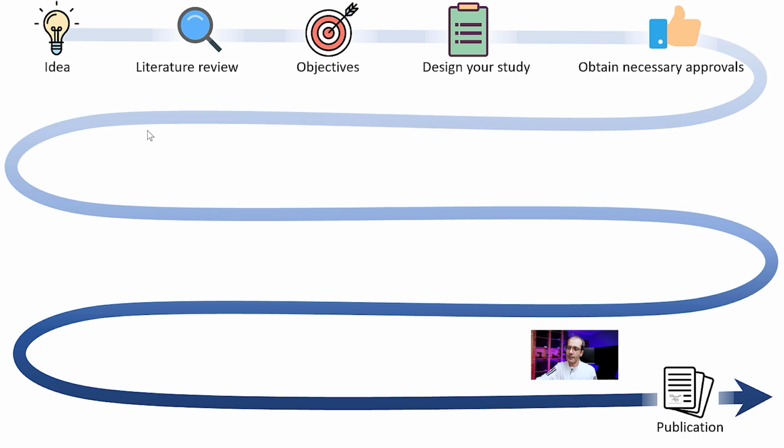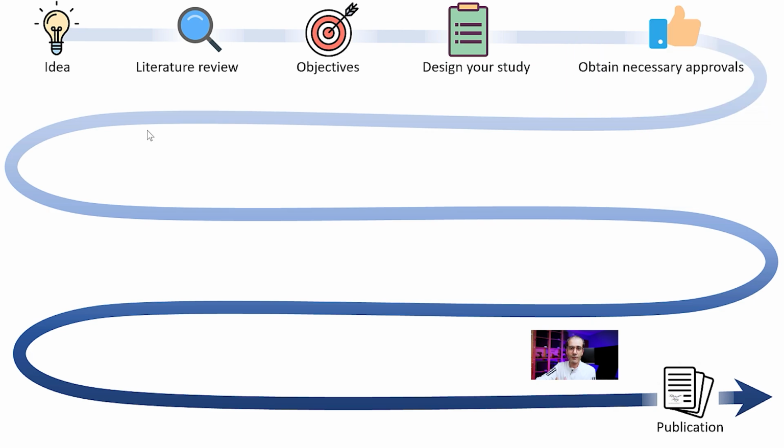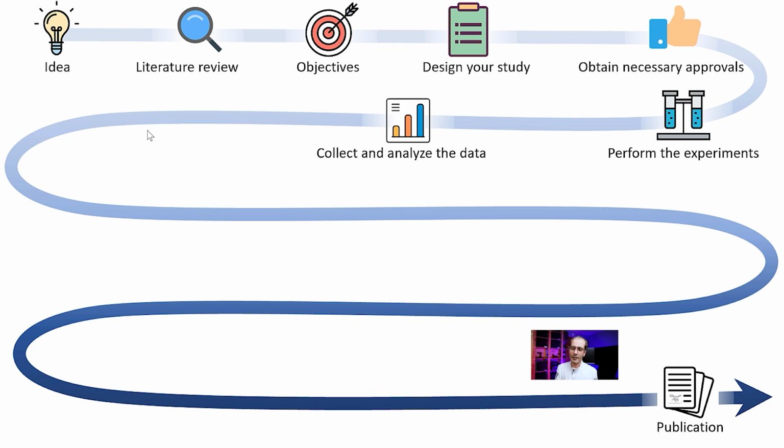Once this is done, the next step in some research is to obtain some approvals. Let's say you need to work on animals, then you need to get some approvals to do that, whether this is necessary for your research or not. Or you might need access to some patients' data, right? So you need to get approval to have access to those. So some research has to do this. Then you are going to go ahead and do the experiment that you have designed. And you collect the data and start to analyze them, right?